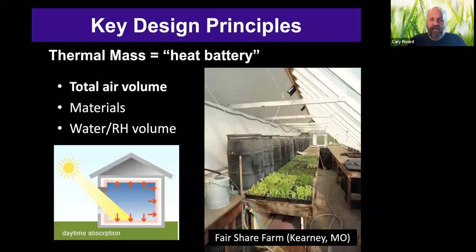I've seen lots of folks do things like this or something similar. If you read at all about some of these Chinese greenhouses where they build them into the side of the hill, it's basically the exact same concept. You're increasing your thermal mass by a significant degree. And keep in mind that water has a much higher specific heat than air does, and so it actually absorbs a lot more energy, and it's able to radiate that back out at night.